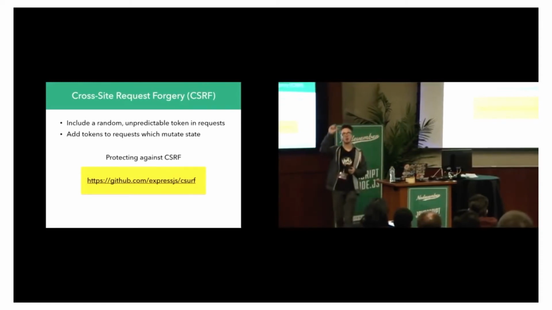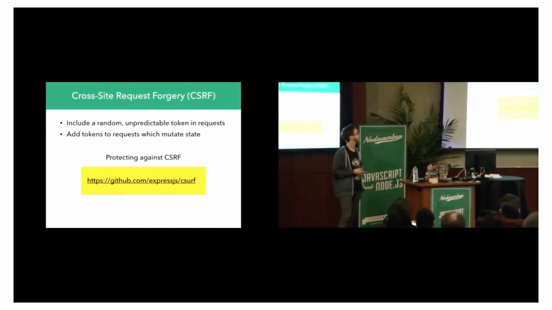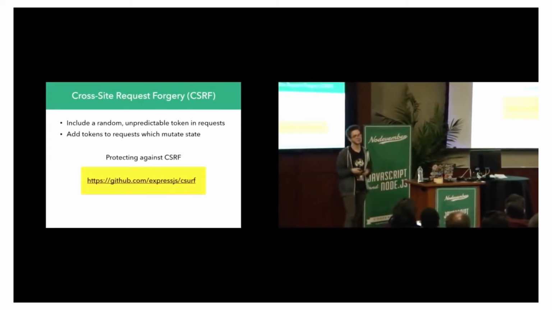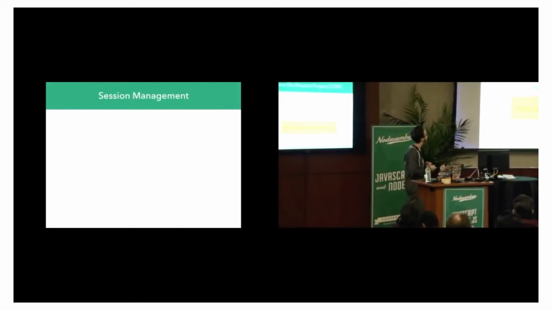All it does is add a nonce, which is a random token, to your request, no overhead, and it just validates it. I mean, I say no overhead, it's completely negligible, and that will prevent CSRF, because then you can't essentially make them send a request on your behalf, because they can't predict what that request will be.